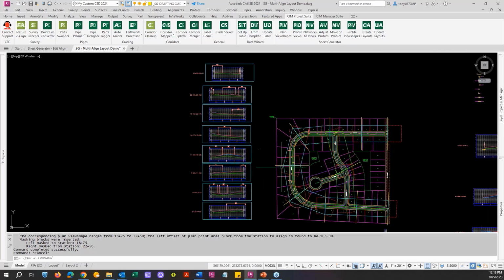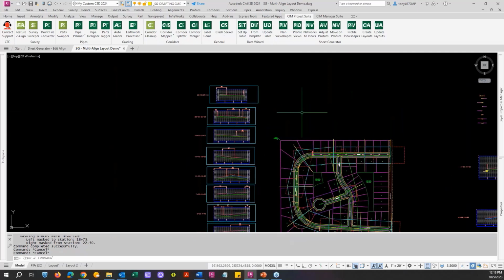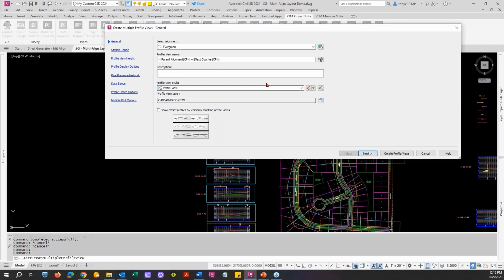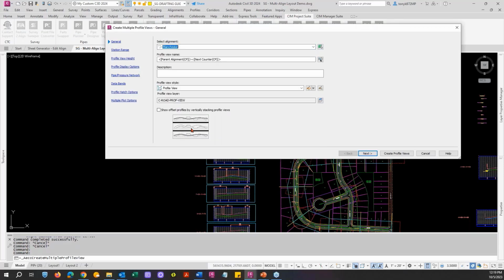So now that we have that one, we can do our layouts for this, and it's the same process. So we've already done our plan view shapes, so we just need to create our profiles, and everything's going to be the same as you would do it natively.